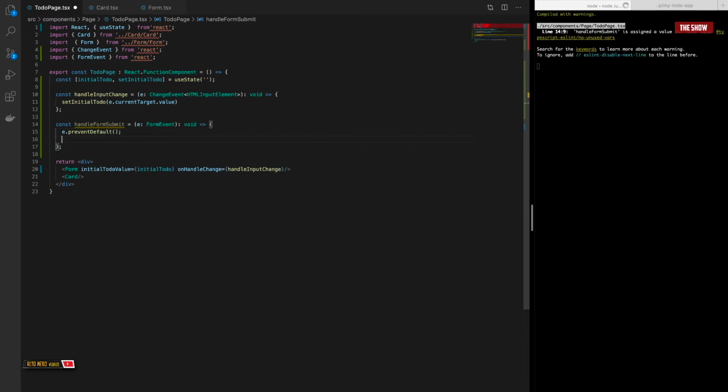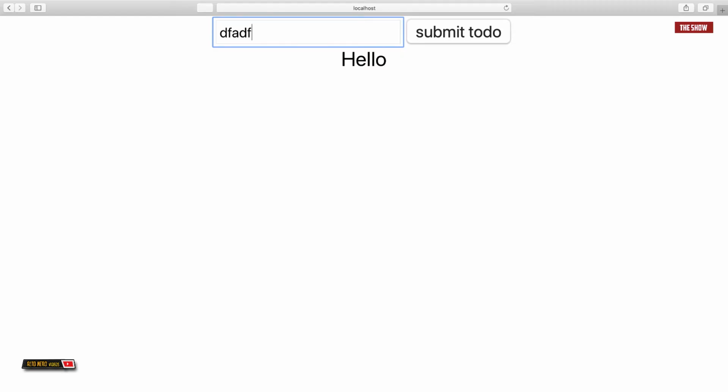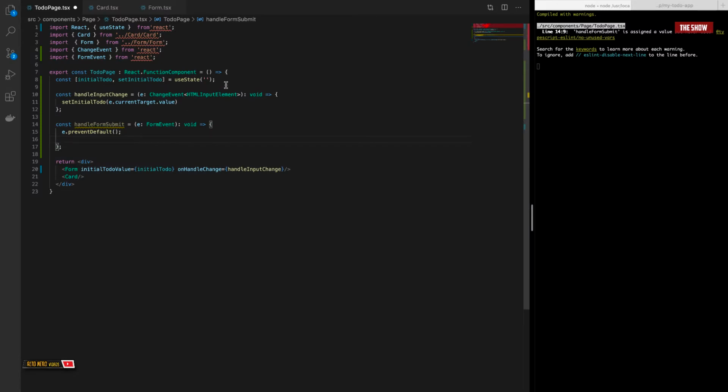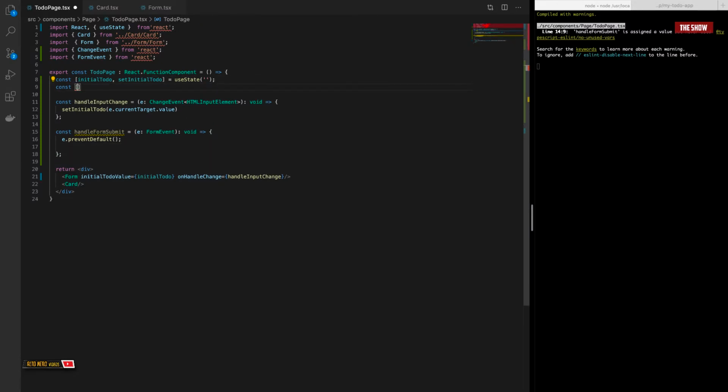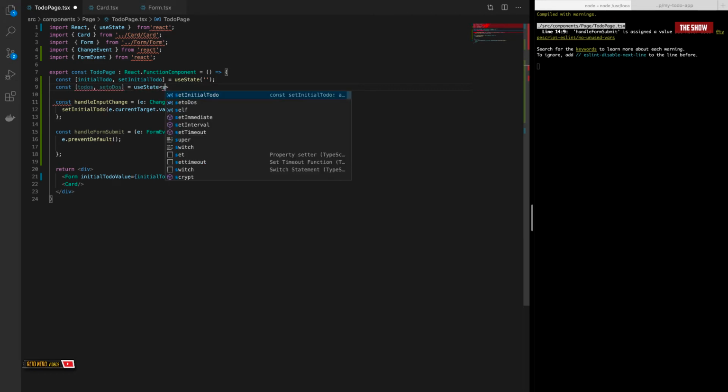And the next thing that I need to do is that when someone types in here like so, I want to be able to store this into something and then loop through that and then render that thing over here. So I need something like an array, a list, to store whatever the user puts in here. Because I do not have a database right now, what I can do is create another state called toDos and then a setToDos. This will be useState, which will take in an array of strings, and initially it is an empty array.